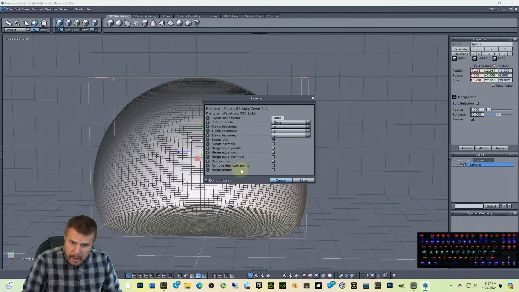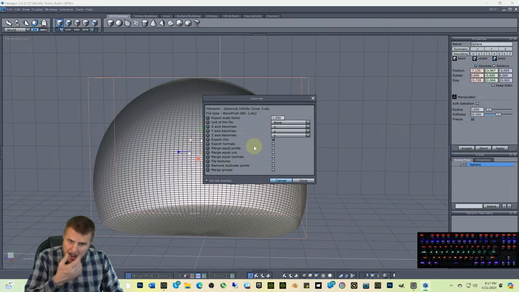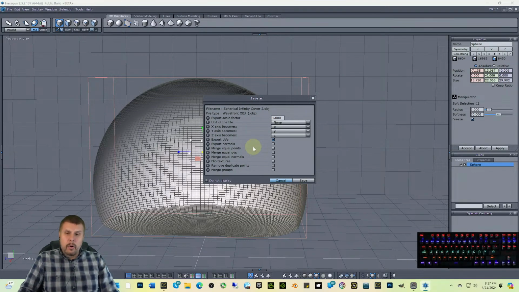And then it's so big, you don't need the unit of the file, no idea what that is. There's a way to bring this back in through the portal, but I'm just going to save it. This is the easiest way in my head to do this, is just save it on the desktop as an OBJ.